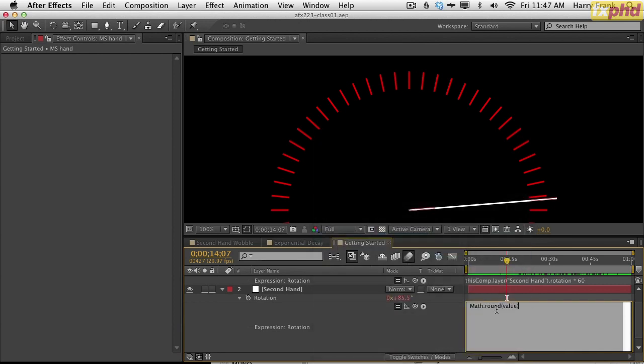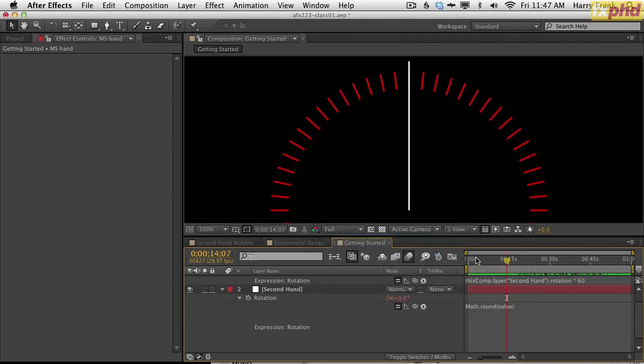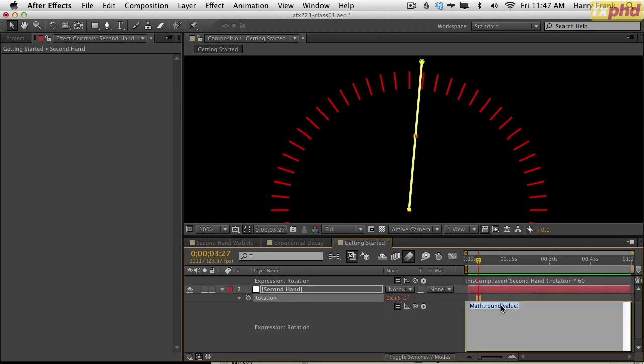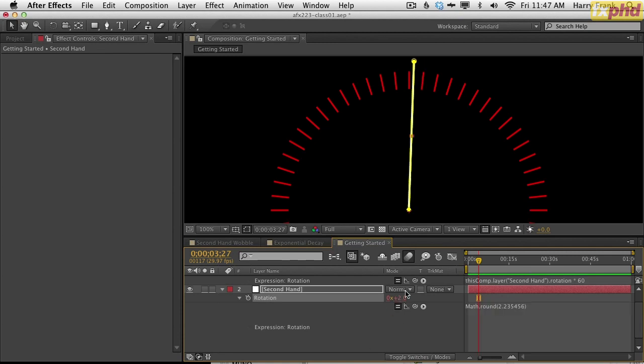The way these work is that we feed a value into this function. Math.round is the JavaScript math function that we're using, and inside the parentheses is the value that it's going to round. So if I put in 2 point something, it's going to round it to the nearest integer value. If it's 2.73, it rounds up to 3.